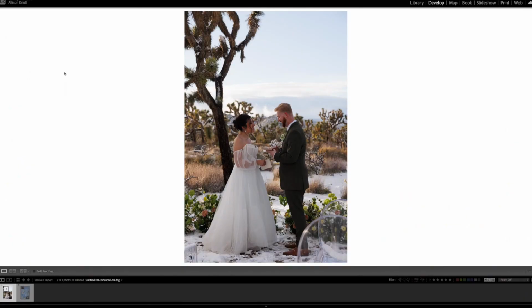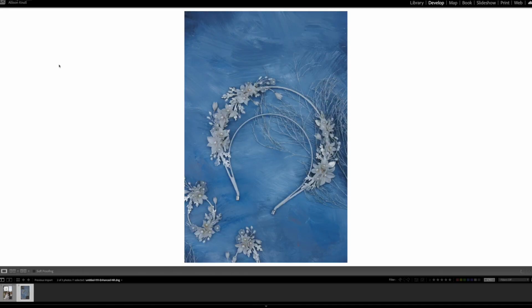And yeah, let's go into Lightroom and Photoshop, and I will give you examples of what's going on and how to use it. So let's go. Okay, so I have open Lightroom with these photos that I selected to use for this demonstration. I have one of a couple and one of some details, just to give you guys an example of how the Dehancer works on different types of photos.